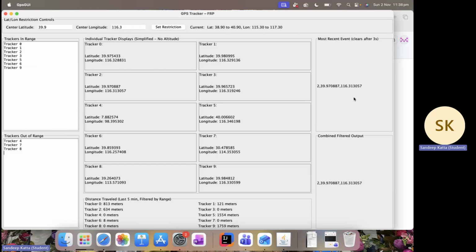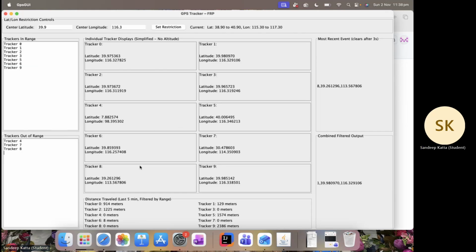On the right, the most recent event panel shows the last event from any tracker, and it automatically clears after 3 seconds of inactivity. Below that, a combined filter output shows the most recent event that falls within the current geographic restrictions. So this is the basic GUI required. I guess I have covered all the aspects as per the assignment requirement.